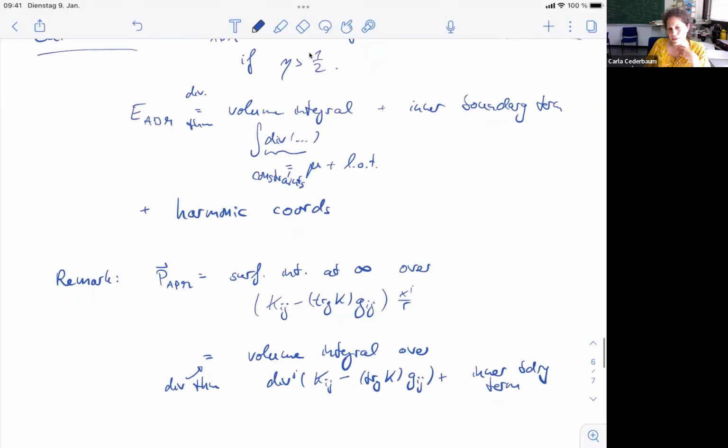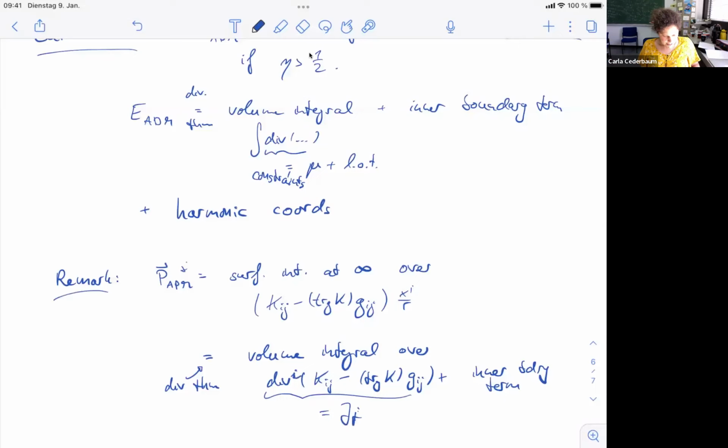So then the convergence of the P, it's really Pj, depends on this convergence of the volume integral, the same philosophy as before, but this is immediately already Gj. And this we assume to be integrable, so the volume integral is no problem, and you don't even need to make this lower order term argument, and the inner boundary term is also finite, and then the dependence on coordinates is also worked out in these Bartnik harmonic coordinates. Okay, so here it's actually simpler because it's exactly already almost in the form of a divergence theorem.